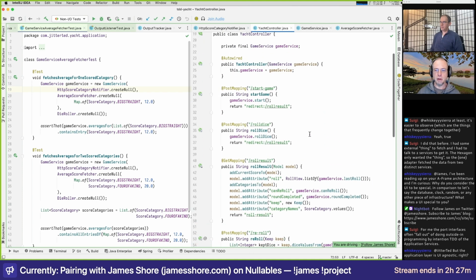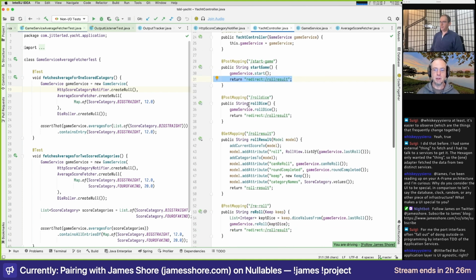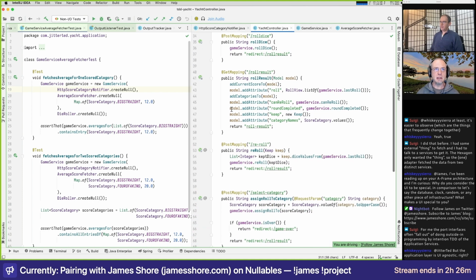And so if we look at the controller here, we can see posts come in and are generally translated to some kind of command method in our application. So if we hit this endpoint, that means start the game. So we say game service start, and then we just redirect. Yeah. So roll dice, same thing. Where it gets a little bit more tedious, perhaps, is just the request for information.